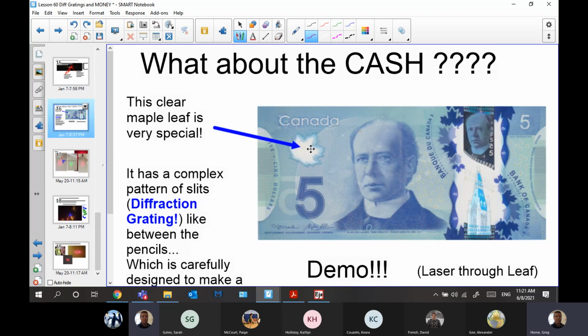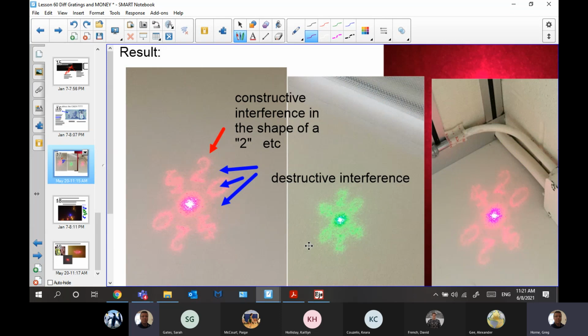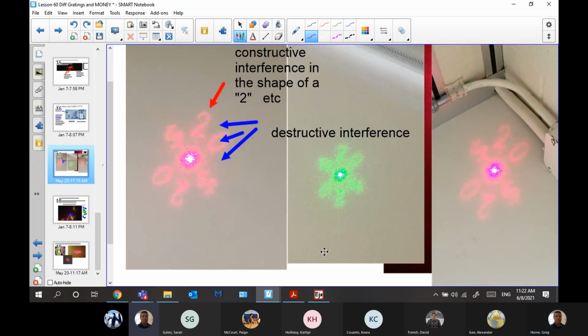So shine a laser through there and then see what it does on the wall. Or you can actually even just look through it at, say, a bright light, but I'll show you that in a second. But this is when you shine laser light through it. From a $20 bill, the laser dot hits the wall and then light diffracts out in a very, very defined pattern of a $ sign, a 2, and a 0, showing us a $20 bill. And then you can do it with red light or green light and so on, just a couple different pictures to give you a feel for what it looks like with lasers.